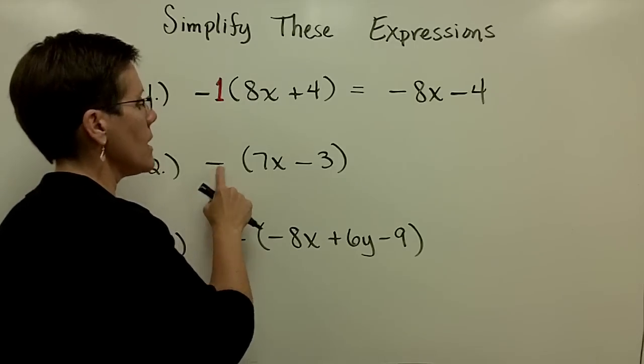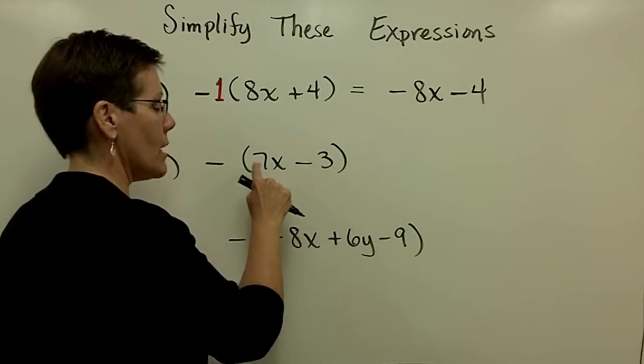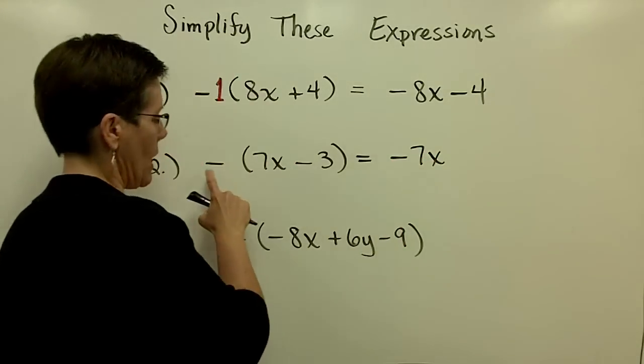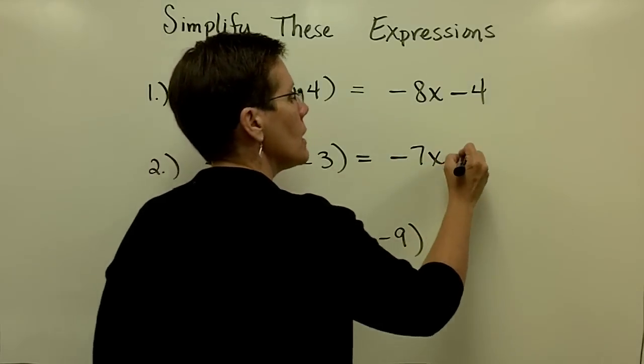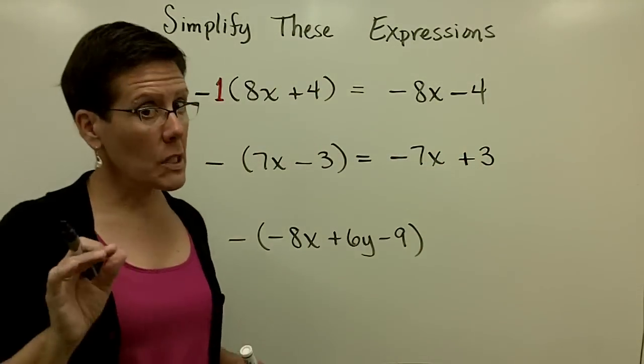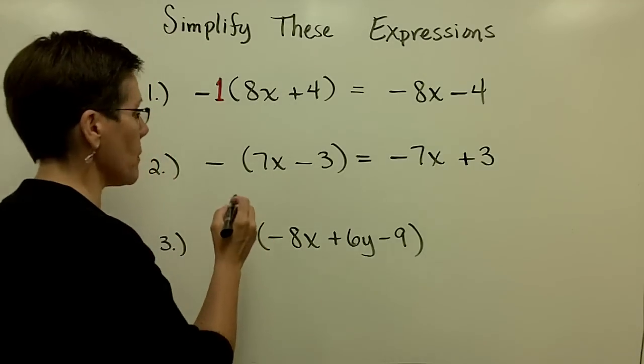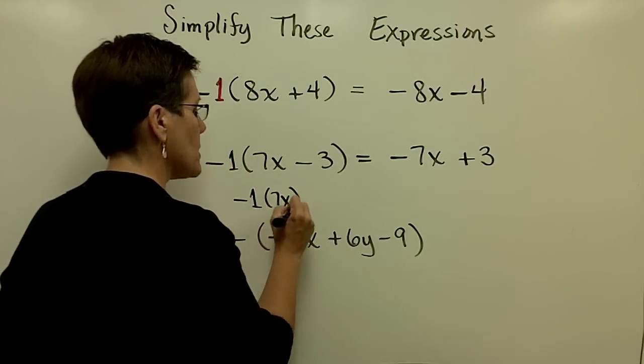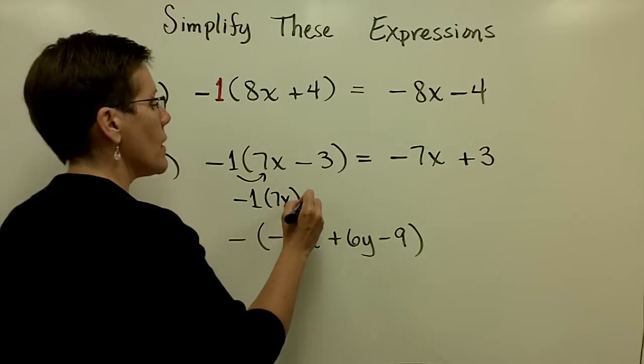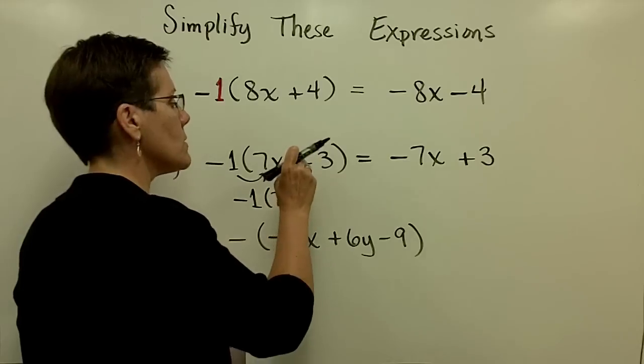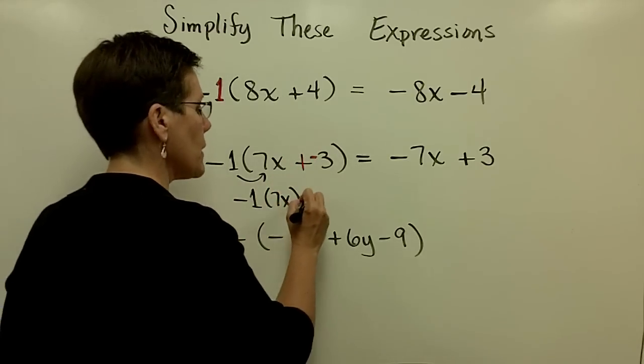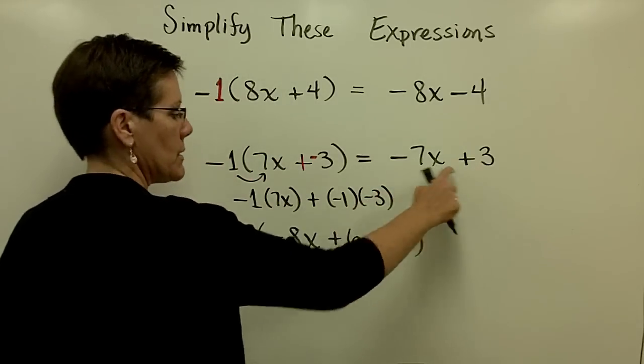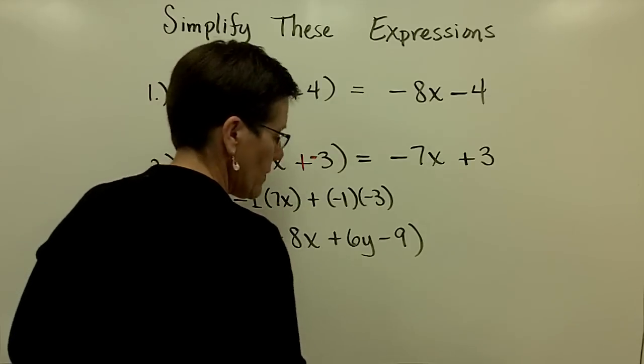I typically just look at that and say I'm asking for the opposite of these two terms. So the opposite of 7x is a negative 7x and the opposite of a minus 3 is a positive 3. Textbooks often write this in somewhat complicated form. They think of this as a negative 1 times, they use a distributive property, times the 7x. Negative 1 times the 7x and then they think of this minus 3 as a negative 3 and they write this as plus a negative 1 times a negative 3 giving us that positive 3 at the end. I just think that's a little bit of trouble.